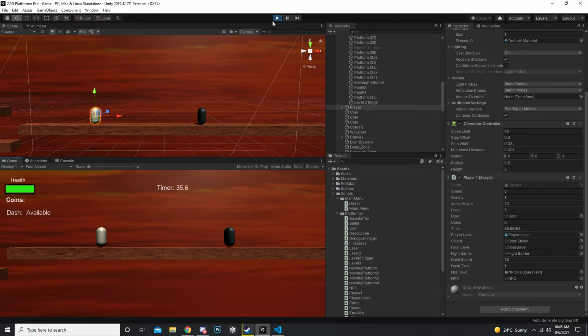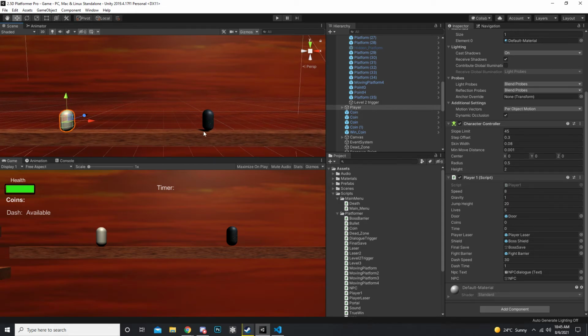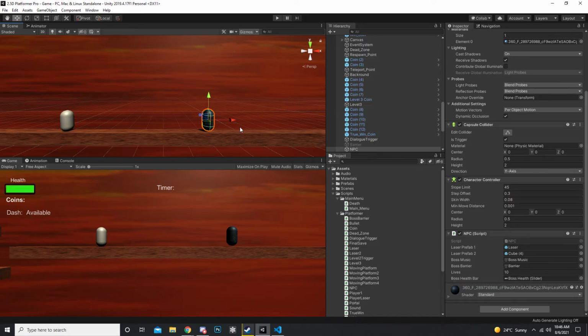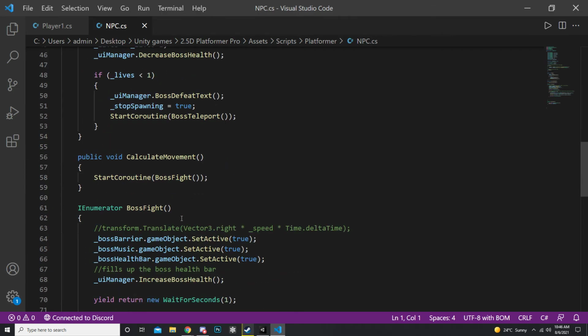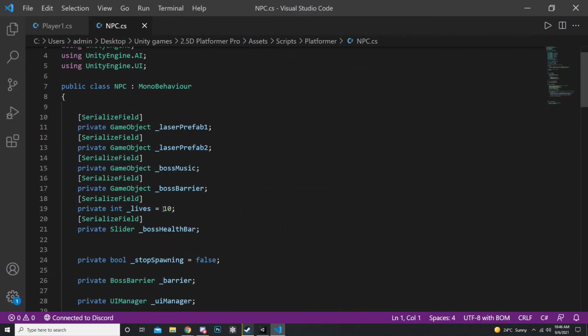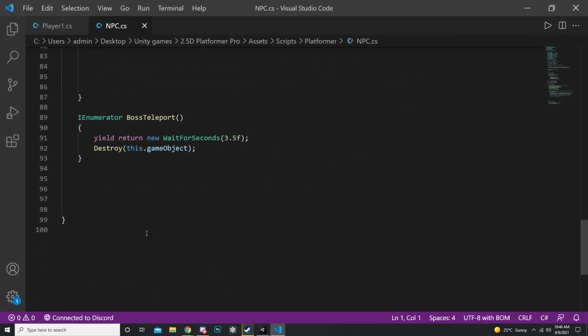Now, let's exit our play scene and look at some of the other aspects on this scene. As you can see, we also have an NPC character. This is an AI-controlled character that we have to code. Let's take a look at his code. As you can see, he has a very prominent code file, as he's a pretty important character within our game.